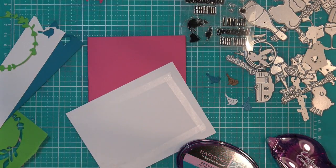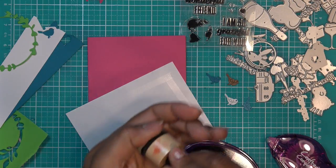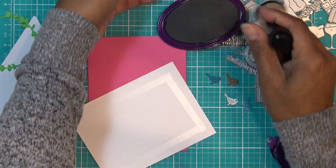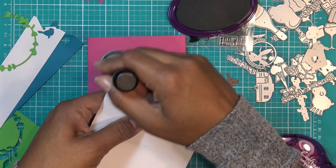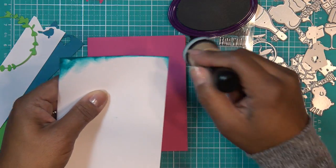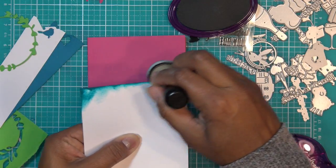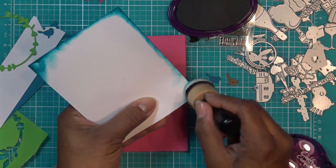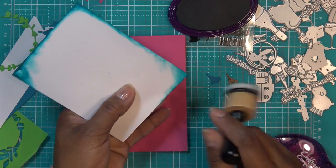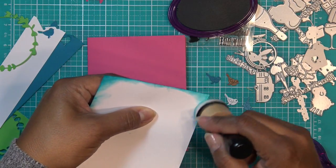So I have my parakeet here, and let me get a ink that will coordinate. And this is quick dry ink. Oopsie. Oh, again, much more than I wanted to put. I'm going to have to lay this down. Darn it. Sorry, I put tape on this, but that's okay. I guess I'm not going to lay it down. I would normally put this down and do a better job of distressing it, guys. Oh, and especially keep your fingers out of the middle there, because that's where we want to stamp.